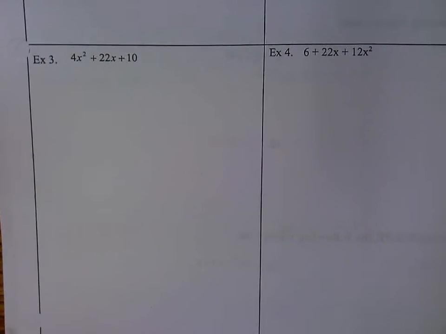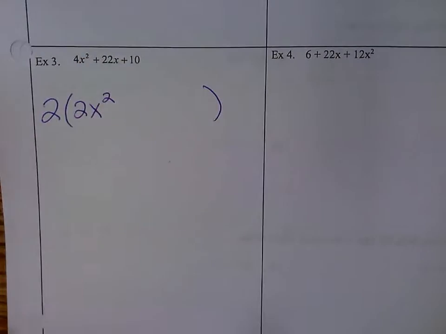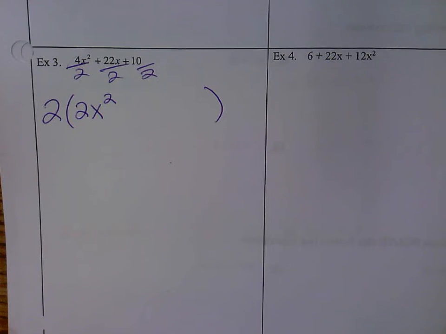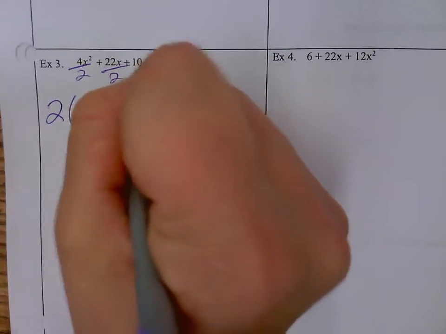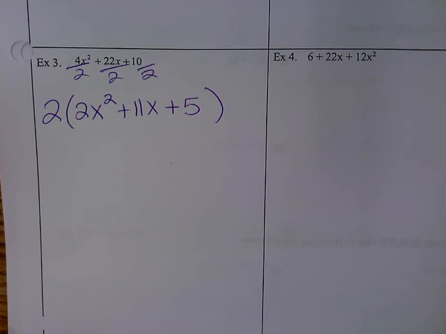Is there a greatest common factor? So there is. It's not going to help me a whole lot because I'm still going to end up with 2x squared in front when I divide everything by 2. It'll make my numbers a little bit smaller though. So 2x squared plus 11x plus 5. So I still have to do the box method, but at least instead of finding the factors of 4 times 10, so the factors of 40, I only have to find the factors of 2 times 5. So the factors of 10 is a little bit smaller than the factors of 40 at least.